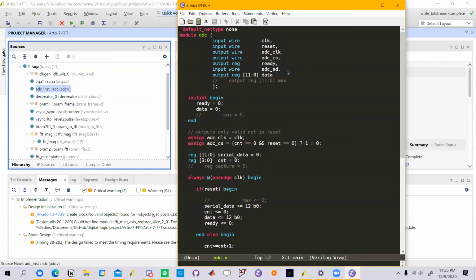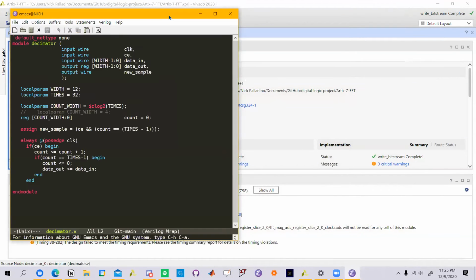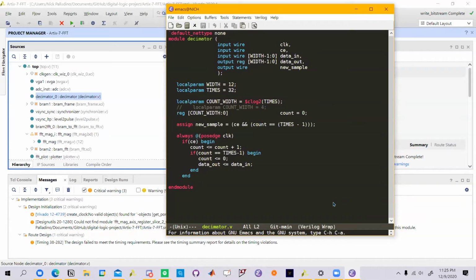And then we want to look at the decimator real quick. The decimator takes the 12-bit input data from the ADC's output. Every time the ADC outputs data, the chip enable, the input CE, goes high and increments the 4-bit register count by 1.